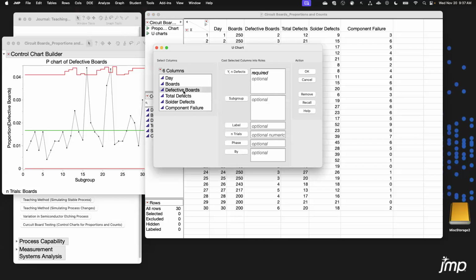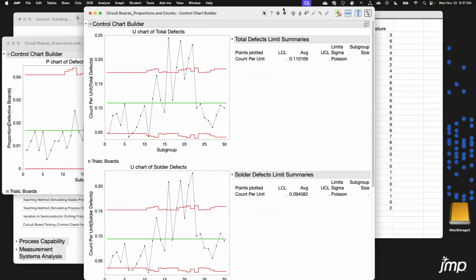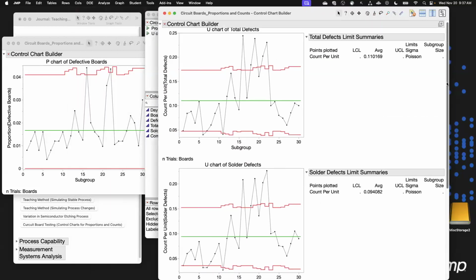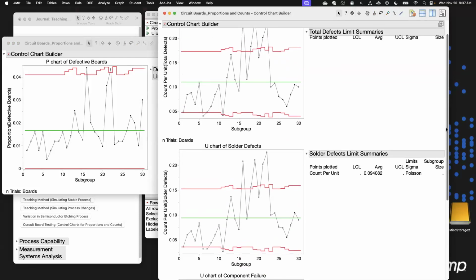And so basically, I'm going to put all 3 of these variables here. It's going to count the number of those defects per unit. Now, in this case, a board is a unit. This could be time, or it could be a physical area. Imagine you were looking at defects on a substrate or something, but in this case, it's boards. Okay, and click OK. And now I'm getting a view of that count of number of defects per board. These control limits are based upon the Poisson distribution. For the P chart, they're based on the binomial distribution. And again, we can see the out of control conditions.